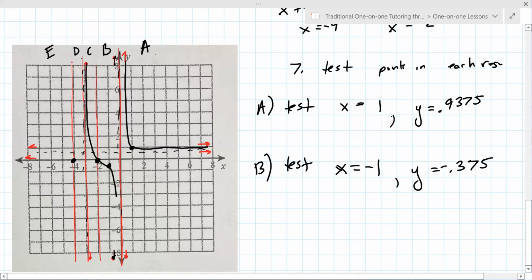Now we didn't test region C, which we should have done. We should have tested something like -2.5. Let me go to the graphing calculator, and I'll do this on my own here. We should see that it's a positive number, and it is. It's positive 0.15, so that's up here somewhere, and that's how we know it works in what I call the snake region. Similarly, when you test the other points, you get something that looks like this.